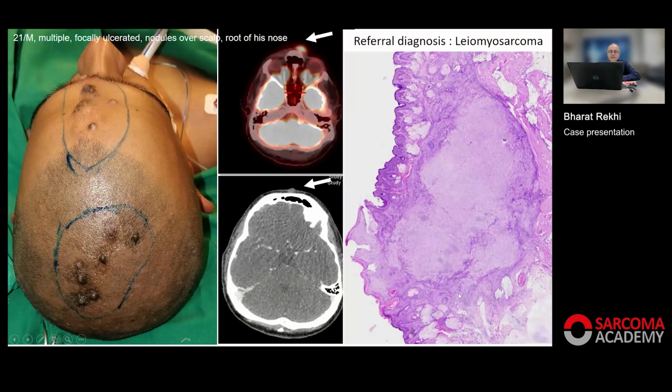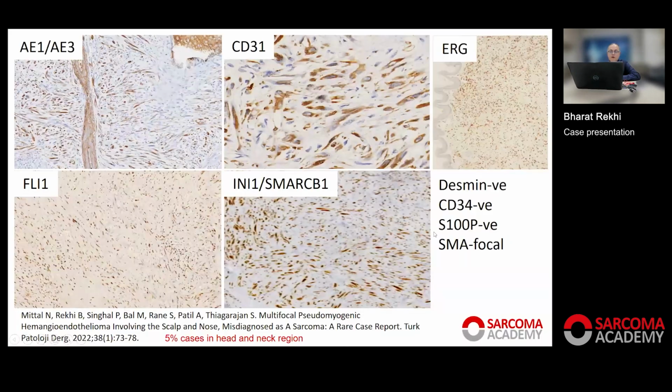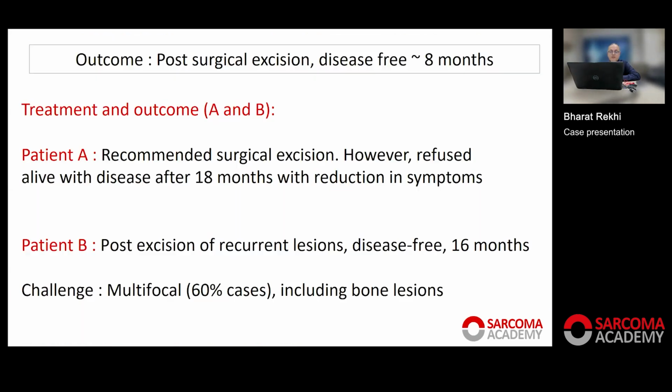You can see in this particular case, similar morphology, abundant cytoplasm, and classic immunohistochemical profile of co-expression of epithelial markers, vascular markers, and retained INI1 expression. And the usual suspects like rhabdomyosarcoma were ruled out with desmin, myogenin, MyoD1, and of course, CD34 negativity. So this particular case was actually referred with the diagnosis of leiomyosarcoma, and we tested for SMA, which was focal, and desmin, which was completely negative. So we see these tumors very rarely in the head and neck, and there were about 12 cases published in the head and neck region in the literature, to our knowledge.